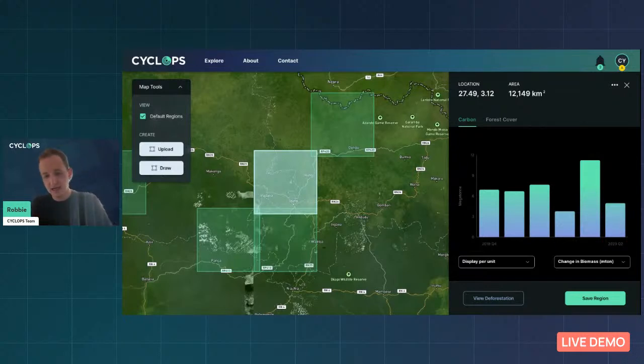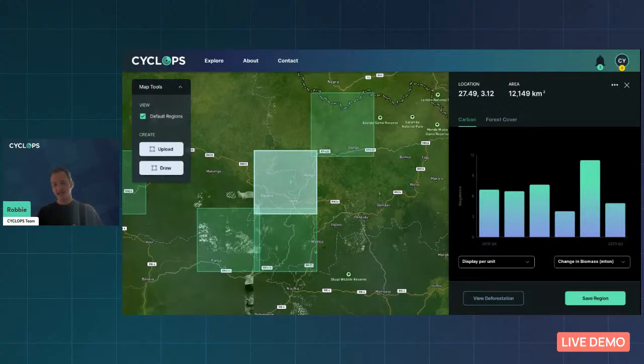We can make data available for each of these locations as frequently as a satellite that we're using as an input for the model passes through any location that we're monitoring. And so that's why we're really putting an emphasis right now in this phase of the development on incorporating additional data sources, both from the sky as well as from the ground, in order to increase the frequency of the data that's being reported on the platform, as well as the resolution, accuracy, and granularity that we're seeing each and every month.